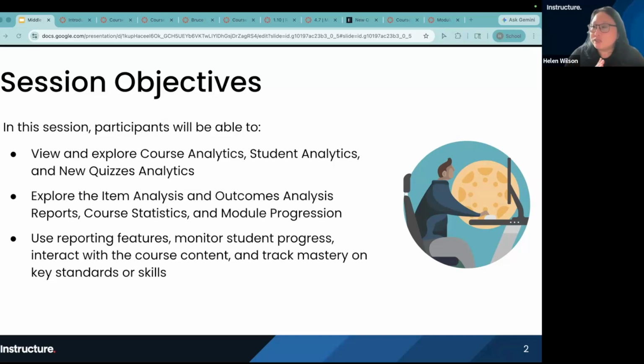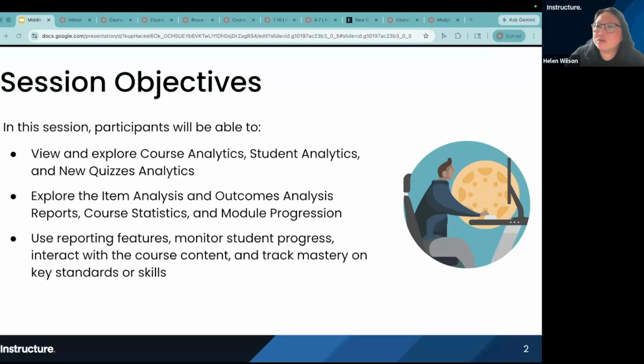There are a couple of reports available there, like item analysis. There's also course stats. And Karen can correct me, I know this is available in D2L, but there is a way to track module progression, so have students actually accessed module items. I'll show you that Canvas equivalent. So all in all, we're going to figure out all these different places in Canvas where you can track progress, track their interactions, and even track their grades, track their understanding.